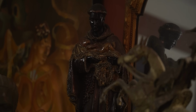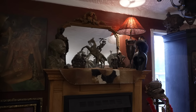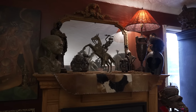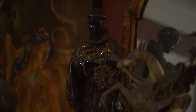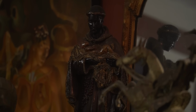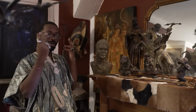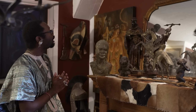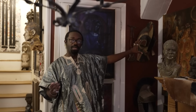It's an antique São Benedito. So the patron saint of Brazil is São Benedito. So you'll see that, if anything. It was very much a quest to find one, and this is an old one. I left all the dust on them, found them my last day in Brazil, and I really just love how they incorporate the rosary, the sheen of the face versus the lighter brown eyes. I really enjoy this piece. And then we have a piece from an Atlanta-based artist named Lordea, and this one's called Altar of Forgiveness.